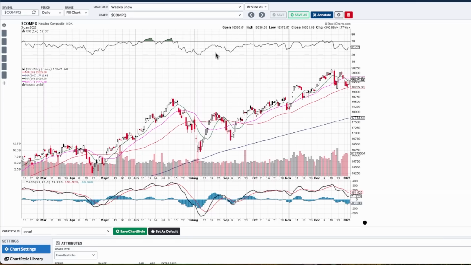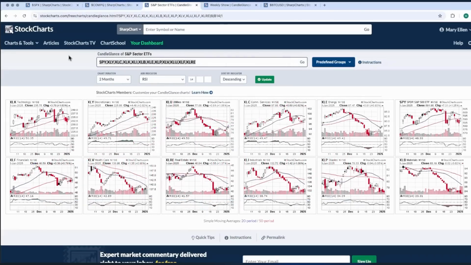From here, let's take a look at the 11 underlying sectors in the S&P 500. As noted in the past, I use a 2-month daily price chart view here, and then sort the sectors by relative strength indicators so that we can get a sense of where that relative outperformance is shaping up relative to the S&P that is sitting in the middle of the overall sector ratings. Now, last week, we were dominated by growth areas up here at the forefront, and we are still seeing that.